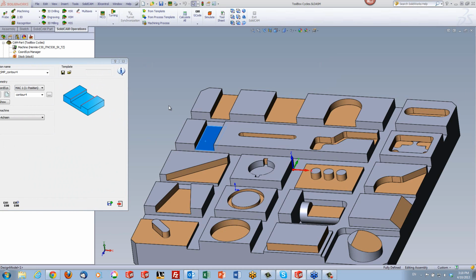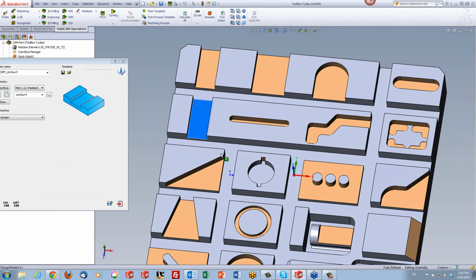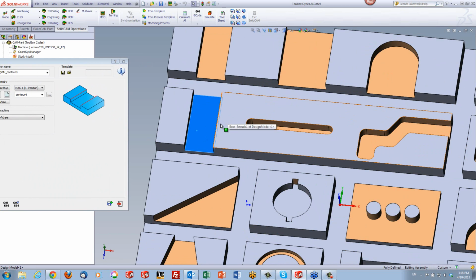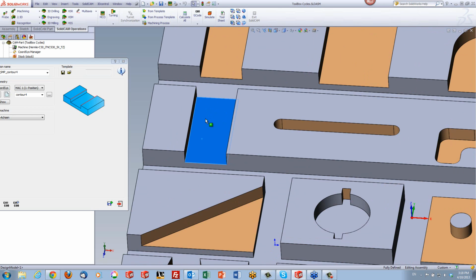Now, what actually happens here? Many times, and we've seen this in the past, you want to have the tool working on the simple slot over here. We have our geometries where we pick this edge and then this edge, but in your regular profile operation, when it gets to the edge over there, it'll go up, go across, and then go back down. What you'd like sometimes is, instead of going up to your clearance level, which is a waste of time, to just keep the tool all the way down and go directly across.